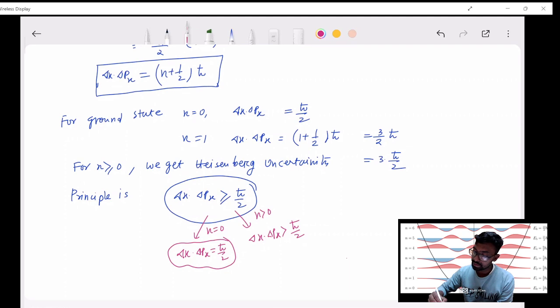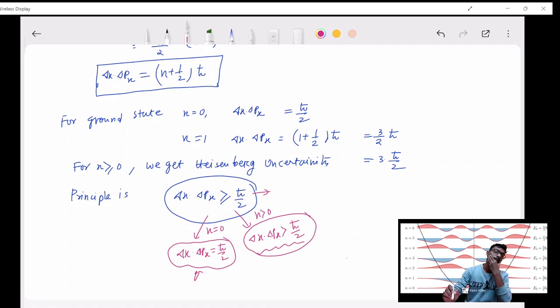For the first excited state, this is the actual expression for harmonic oscillators. So if in your exam they do not mention a specific state and ask what is the expression of the uncertainty principle, you just write these equations. But if they mention to write down the Heisenberg uncertainty principle for n greater than 0, then this is the expression. For ground state, this is the expression for the Heisenberg uncertainty principle. I think you are clear. You get a very beautiful result. Very good.